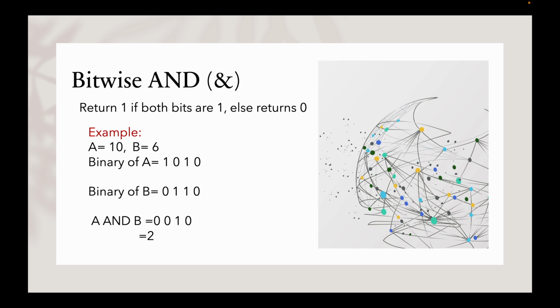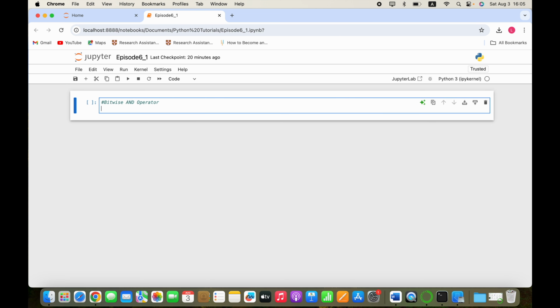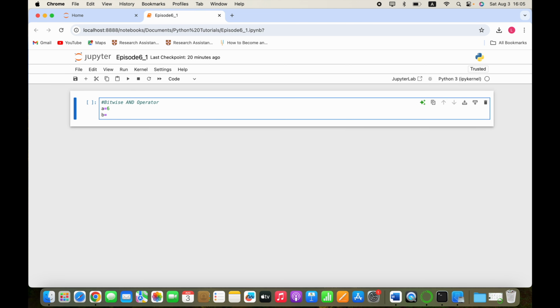Now let's go and practice in Jupyter Notebook. Bitwise AND operator. So I'm going to create variable A equals to 6 here, and another variable B equals to 5.